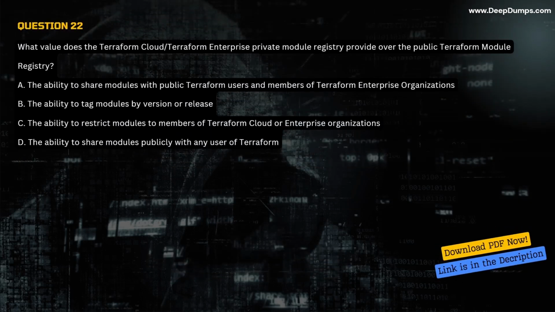Question 22. What value does the Terraform Cloud/Terraform Enterprise private module registry provide over the public Terraform module registry? A. The ability to share modules with public Terraform users and members of Terraform Enterprise organizations. B. The ability to tag modules by version or release. C. The ability to restrict modules to members of Terraform Cloud or Enterprise organizations. D. The ability to share modules publicly with any user of Terraform.